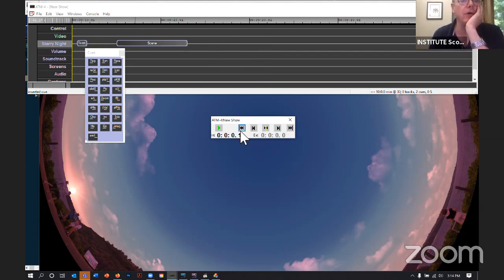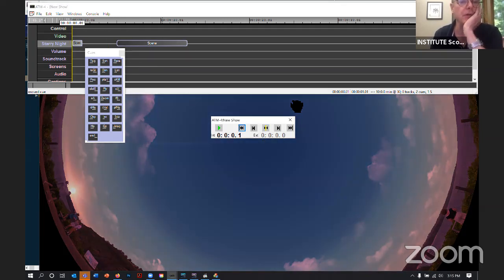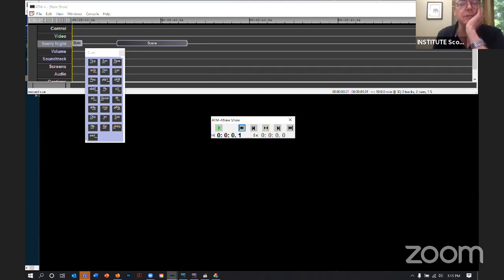But what I want, when I rewind my show and the time bar hits the very beginning of the show, is for my dome to go black automatically. So if we take this black scene and drag it as far to the left as it'll go, so it bumps into the very beginning of the show, you'll notice now that whenever I rewind my show, it goes to a black scene. Okay.